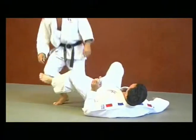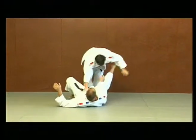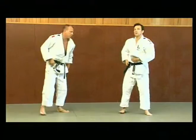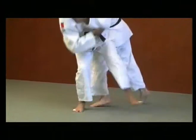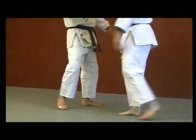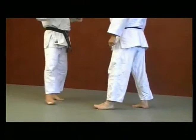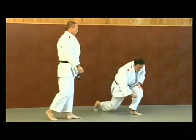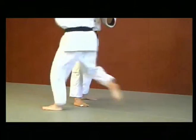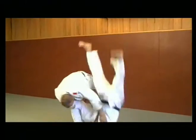Koushigari, little internal mowing. Osotogari, large external mowing. Osoto Otoshi, large external reversal. Demonstration of the Osotogari, large external sweeping.